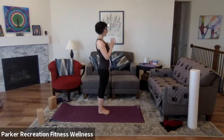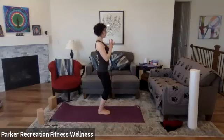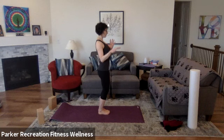Your eyes could be opened or closed. I'm trying to feel that awareness of standing in my heels, standing in the balls of the feet, and then applying that equal sense of rooting. I'm just going to turn on profile. I'm trying to stack the ears over shoulders, over hips. You can bend your knees a little bit, maybe even bounce a little just to feel that connection.